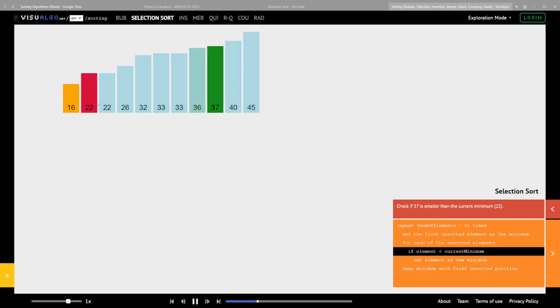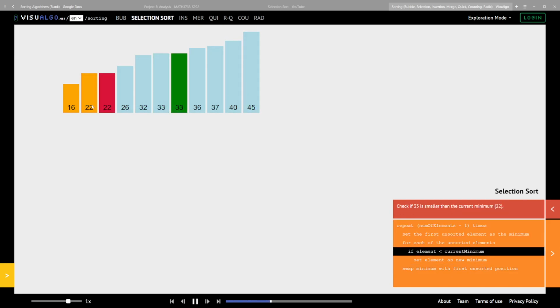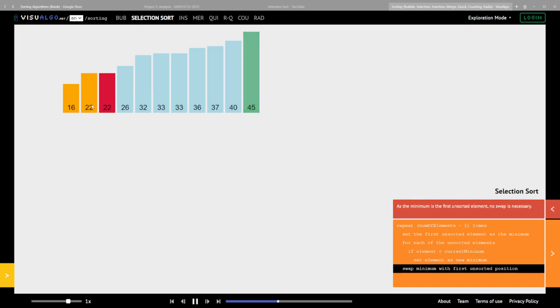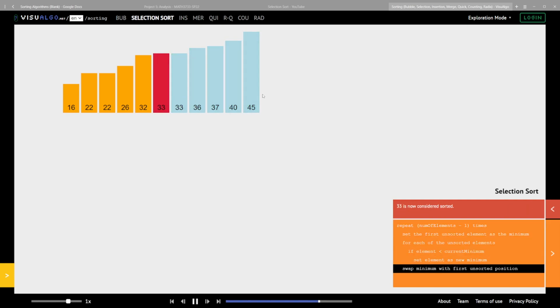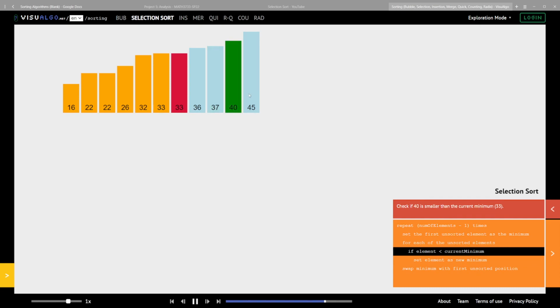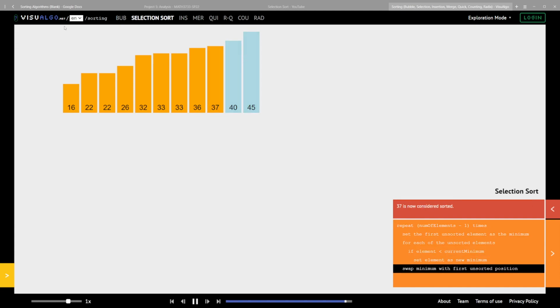Then it does 22, and it's going to check to see if it sees something smaller, and it sees that's where it's at. So the downside here is that it is still doing n squared steps to go ahead and verify that the list was actually already sorted. So that's a little bit of a downside. In the best case scenario, it's still doing a lot of work.